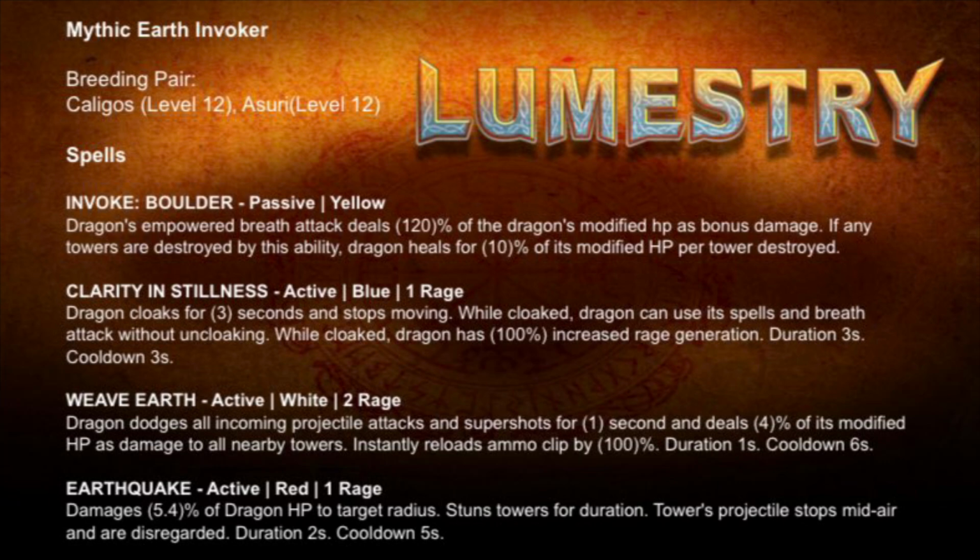Now, Lumastry is an invoker, so it has 3 regular shots, followed by a 4th invoke shot. The invoke shot is different for each invoker, but for Lumastry, that invoke shot is an empowered breath attack, dealing 120% of the dragon's modified HP as bonus damage. So you want to build up HP for this dragon, and that will allow you to deal more damage with your invoke shot. If any towers are destroyed by this ability, the dragon heals 10% of its modified HP per tower destroyed. So that suggests that the radius of this invoke shot will be big enough to at least hit 2 towers, and I hope that is the case.